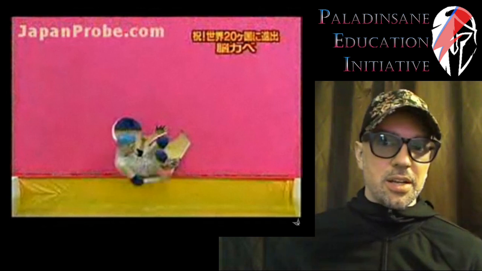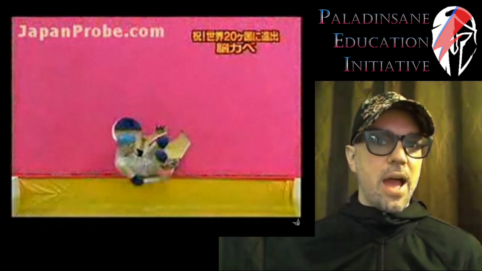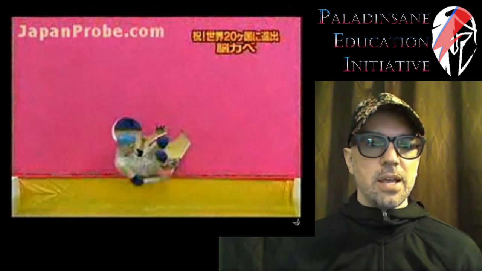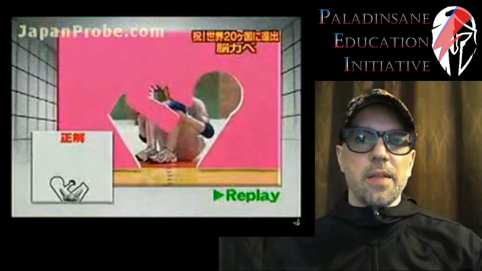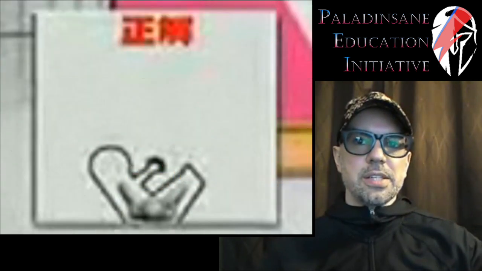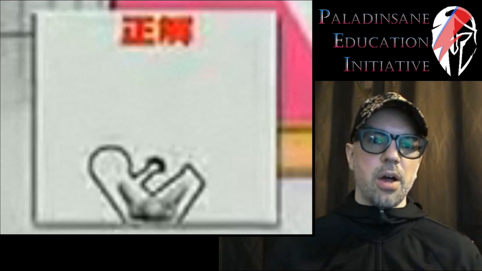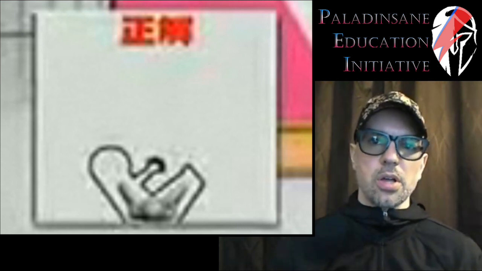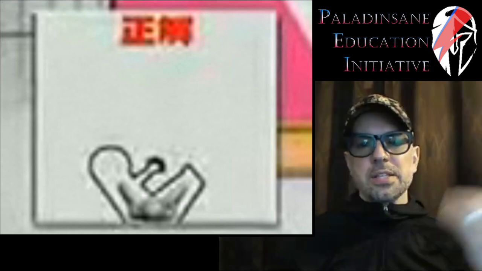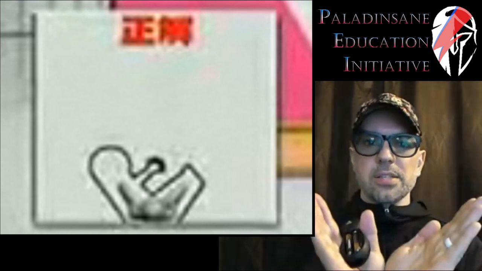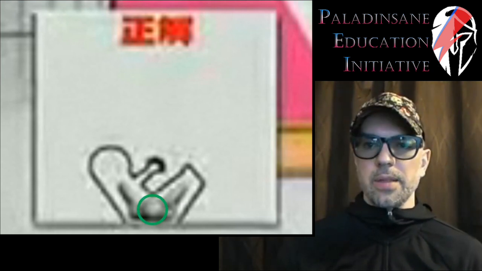Now, this one is particularly illustrative because they actually give you the correct solution. They actually show you how this problem should have been solved, and it's there in the bottom left corner. So let's zoom in on that. And you can see in this case that they show a diagram of a contestant where they're supposed to go. And importantly, it's a little difficult to see, so let me help you out here. He's lying on his back with his legs spread. So that's the head of the contestant right there.